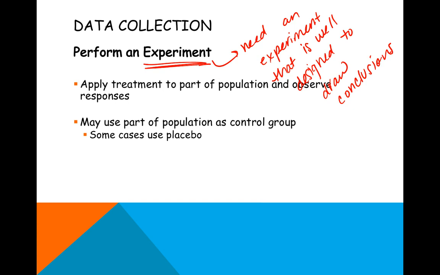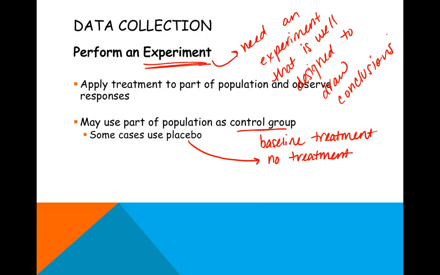If something is a well-designed experiment, you usually have a control group. This is a group that either gets a baseline treatment, or maybe they get no treatment. But maybe that no treatment is actually a placebo. So maybe you have them take a sugar pill. They think they're taking a medication that maybe would lower their blood pressure, when in reality, they're just taking a sugar pill. That way, if there's some kind of mental effect of just taking this pill, you're going to see that in the results.